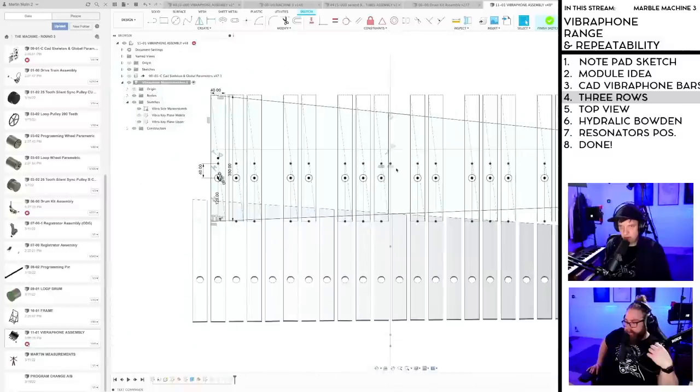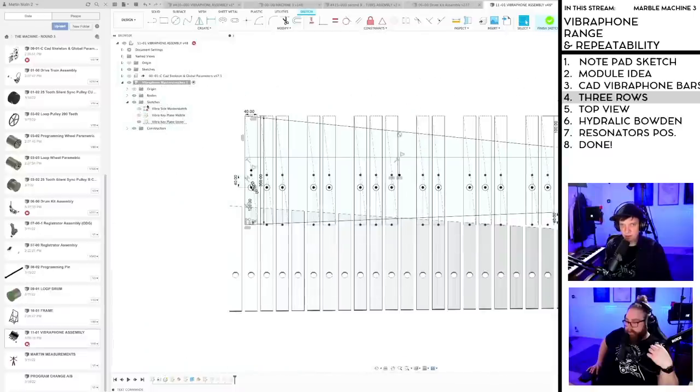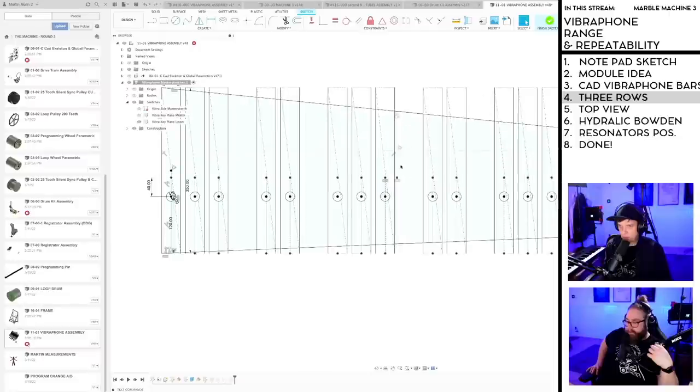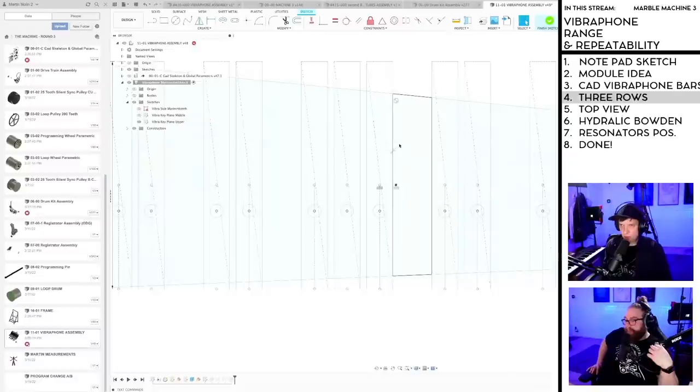Where do I do that? Where's the sideways position constraint? Oh, is it on the mid? I don't even see where it constrains. Oh yeah, here. Let's remove this. Let's remove this.